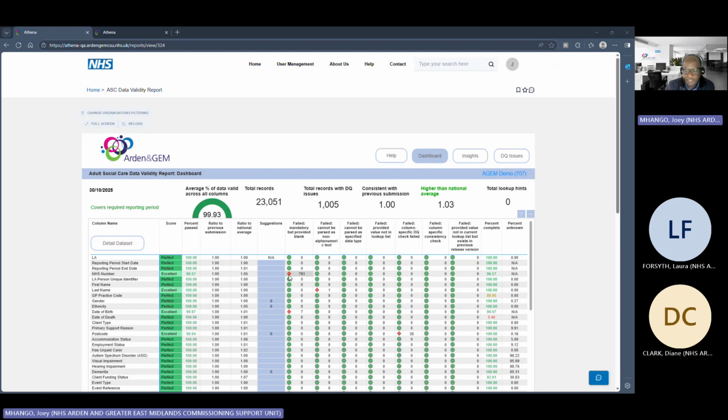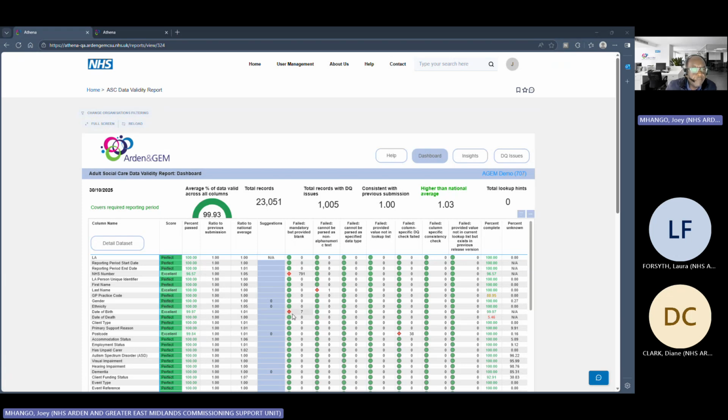Those give us the number of issues that have been identified for a particular column. For example, in this case, there are 791 items that have an issue with the NHS number. And the issue is the field is mandatory, but no data was provided for it. It was a blank provided.